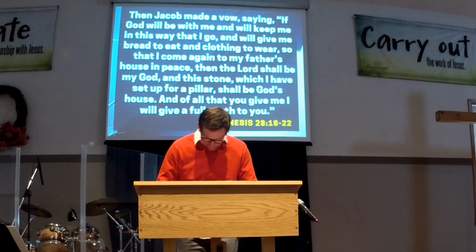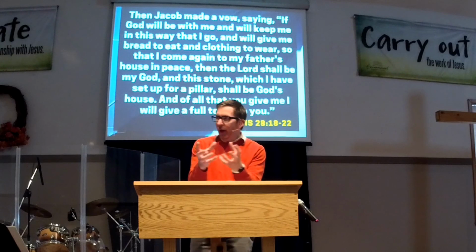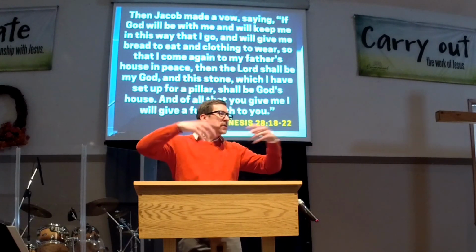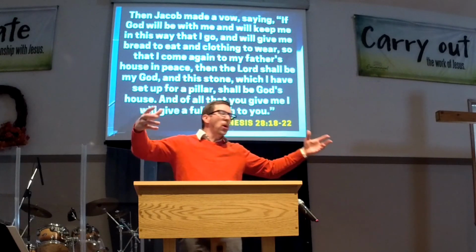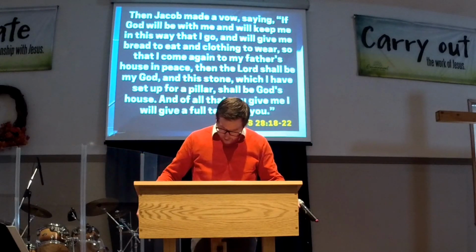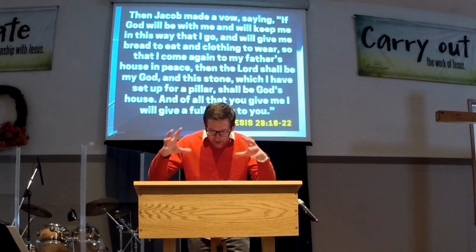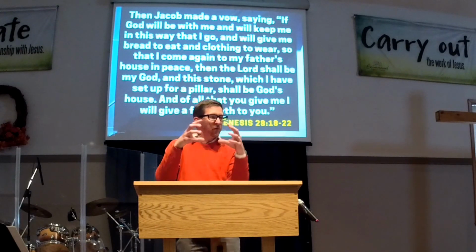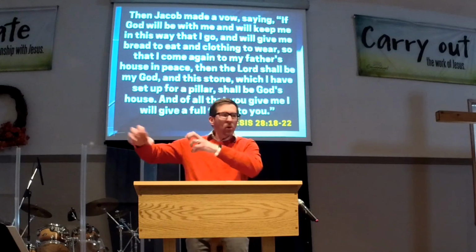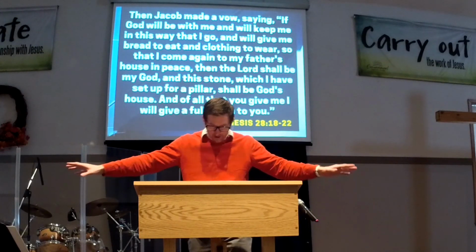So in verse 18, Jacob sets up a monument. Not unlike a lot of other altars that would have been set up by Abraham as he was sojourning in these areas, going from place to place, setting up altars and putting sacrifices on them to the Lord. And this would have been a radically different thing that he was doing, because the place that he is at, this place of Luz, was sort of a pagan Mecca. Everywhere that you went, there would have been monuments set up to different pagan gods of the Canaanites.